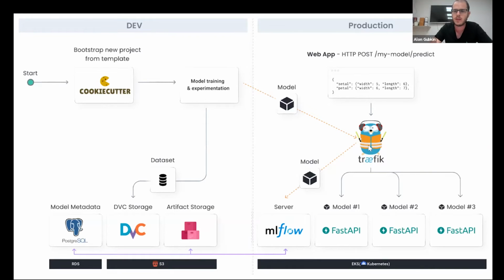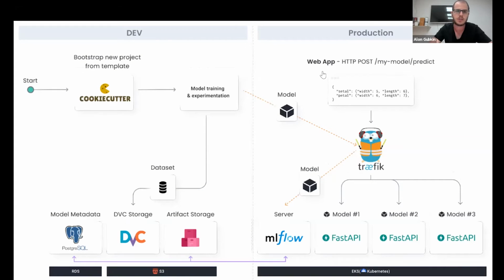This goes to Traefik. Traefik knows that since the URL starts with /my_model, the correct model server in this case is, for example, model 2. Then model 2 will make the prediction and return the response, the prediction, to the web application. So that's the general architecture of the tiny ML platform that we are building.